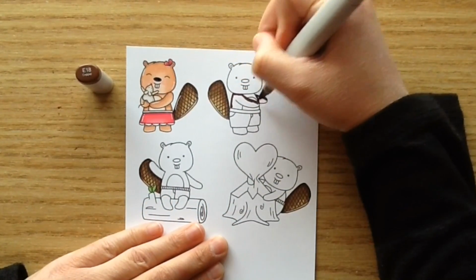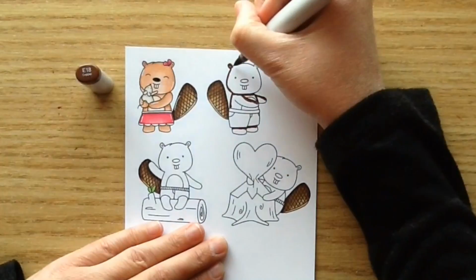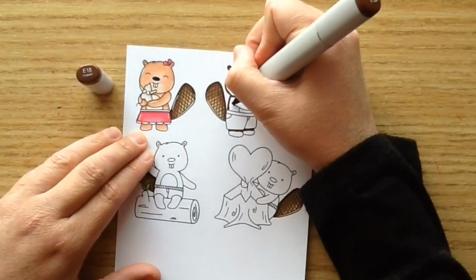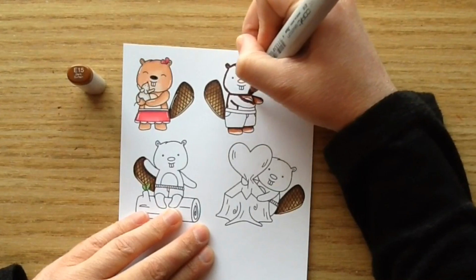So now for the other beaver, I'm going to do the same color combo for him, but I'm going to just stretch it a little bit darker. So I'm going to start with E18. And then I'm going to go in with E15 and blend that out.